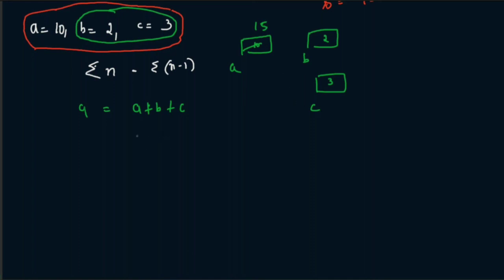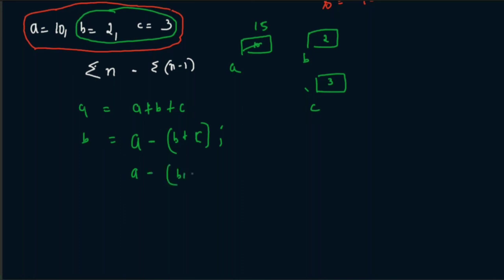Now, how do you do the sum of n numbers minus the summation of n minus one numbers? What are the n minus one numbers remaining? You will leave this a. The remaining values are b plus c. So you do the summation of n minus one numbers and add it to one variable, maybe b. You will not play with a. You will play with a at last, where you have the summation. Same thing you will do here.